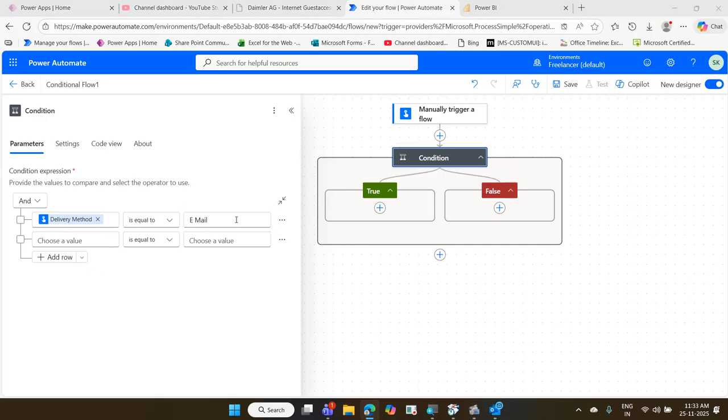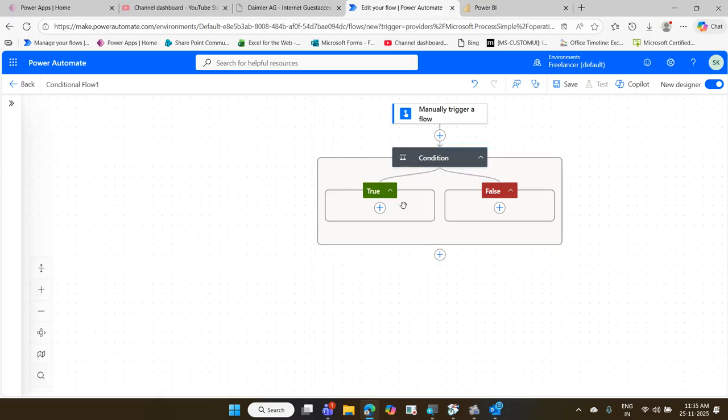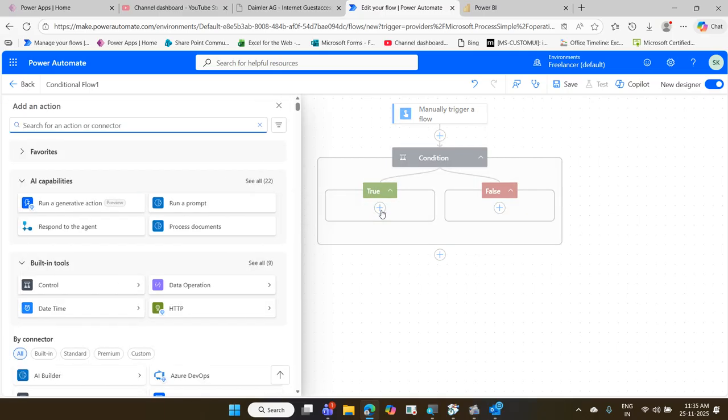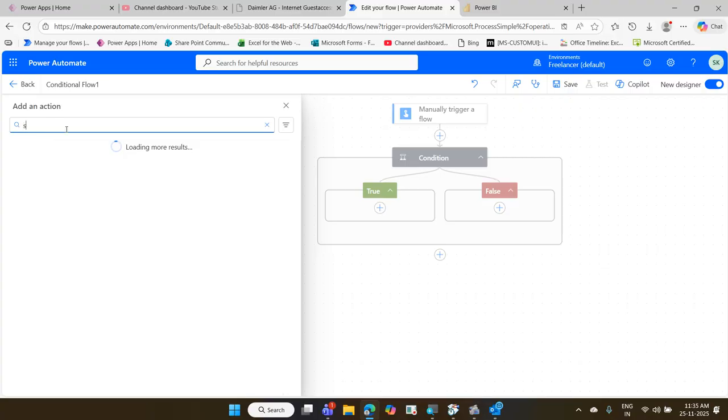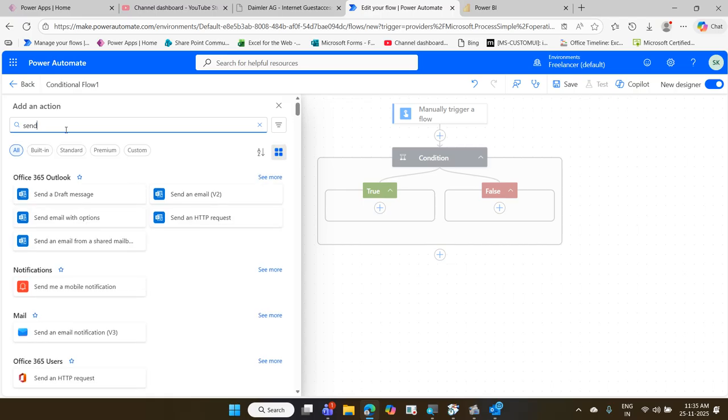So if this condition is true, what are we going to do? Go to the plus symbol. And I am going to send a mail. Maybe send a mail.